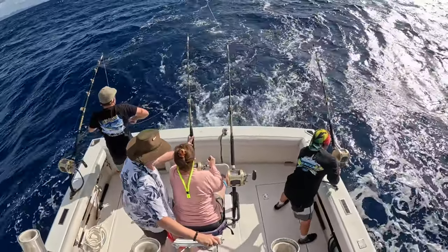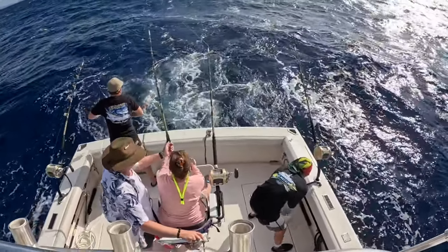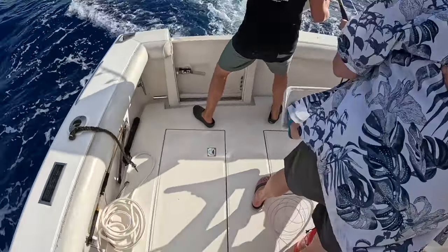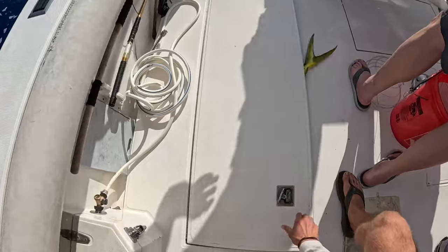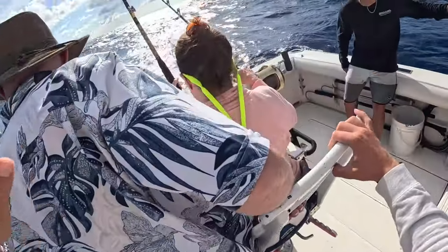We just got off the ledge a little bit at 100 fathoms - there's some birds working. Got my eye on one - not a real big one, maybe a 10 pounder - grabbed that same lure, brella malolo. Nice job! Beautiful - another 10 pound mahi mahi on the brella malolo on the short rigger. We'll step back up - there were some fairy terns and a booby working.